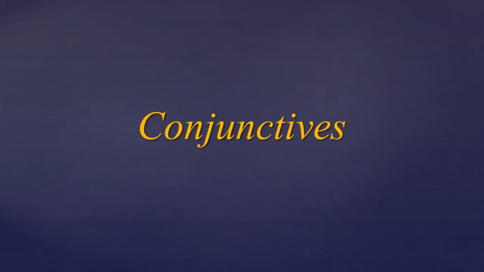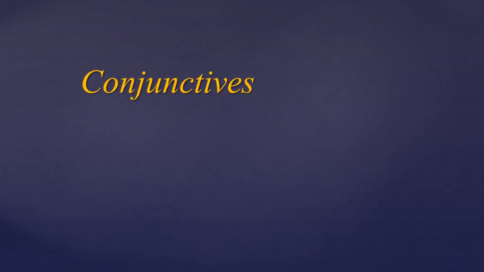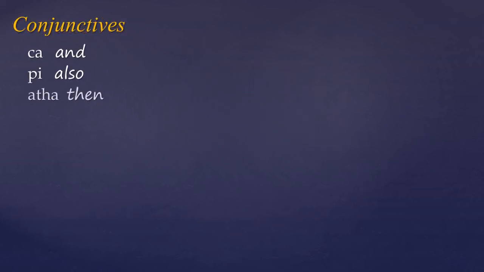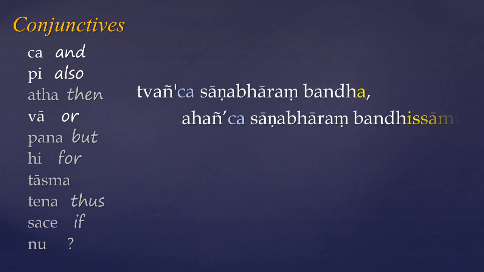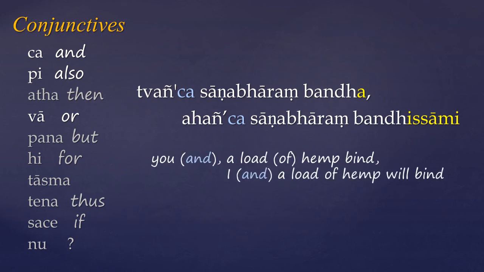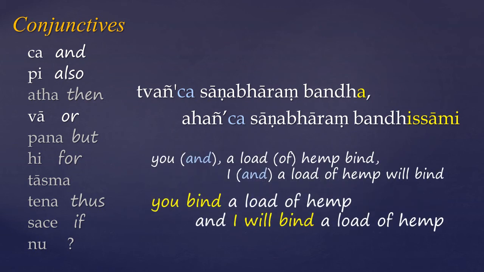In the final section we look at conjunctives. These are indeclinable particles, and we've come across some already. They can operate at the level of phrases to connect individual words, gods and men, and being enclitic, they usually follow the words that they connect. Or they may operate at the level of clauses to make what is called a compound sentence. In this case, the conjunctive particle is placed near the beginning of each clause that is joined.